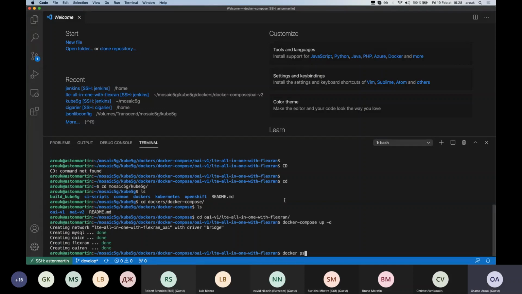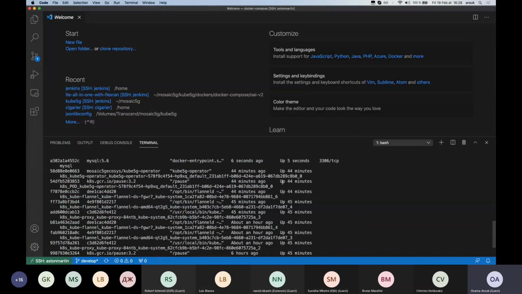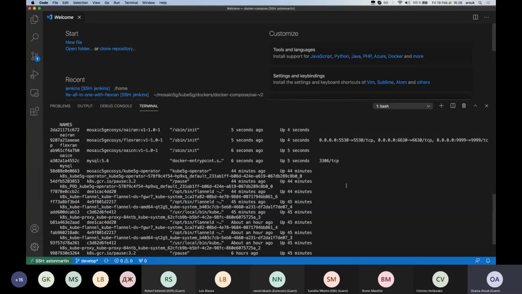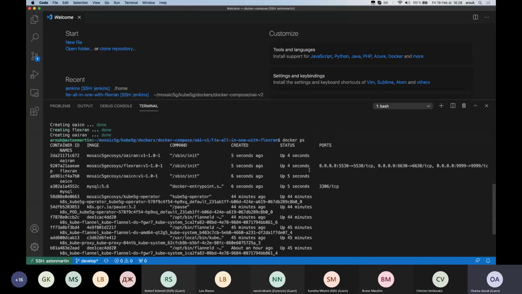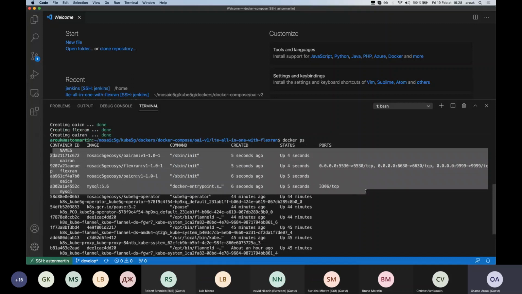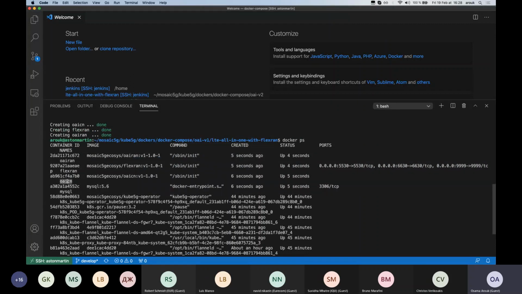Docker PS. Here I have a lot of Dockers because this node is also linked to Kubernetes. If I go to the beginning, I can see my network is already deployed. So I have MySQL, and I have the core network, FlexRAN, and the RAN.